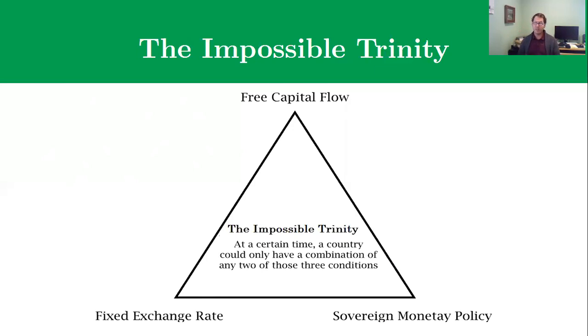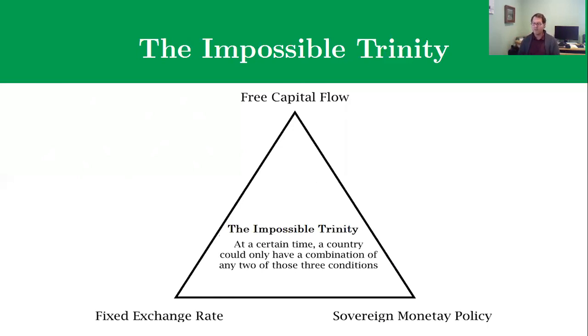up a currency system. We might desire a fixed exchange rate, because a fixed exchange rate means stability, right? It means that the value of our currency is linked to something else, and it's very predictable. I know that if I take my dollars and turn them into pounds, I'll be able to get my pounds and turn them back into dollars at the exact same exchange rate, and it takes all the uncertainty out of those exchanges. So a fixed exchange rate is good.